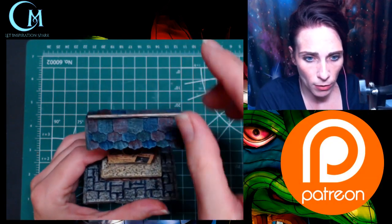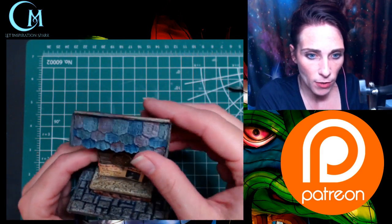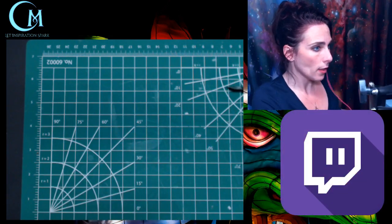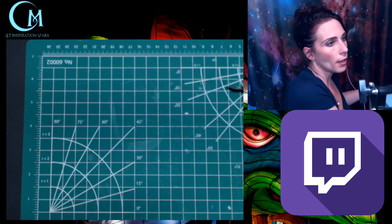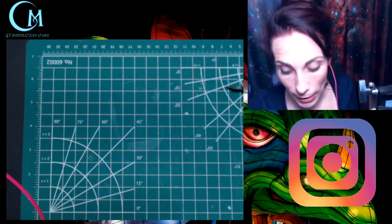And it's the shingles. You can see how this little dipping action just gives a nice little point of interest. So that's what I wanted to keep going with. It's kind of gonna be my standard city shingle look. The cathedral roof I'm kind of toying around with. The taverns, definitely will be getting these.